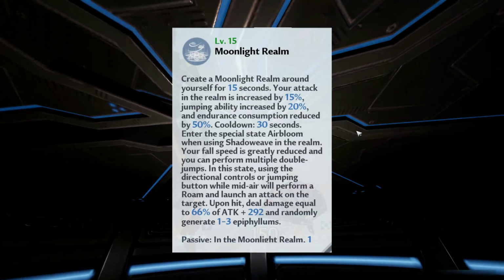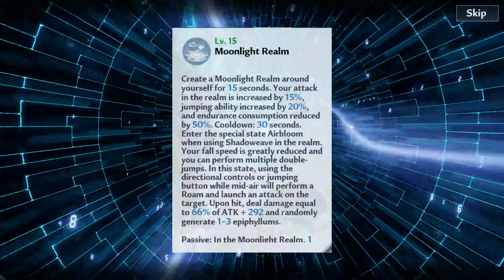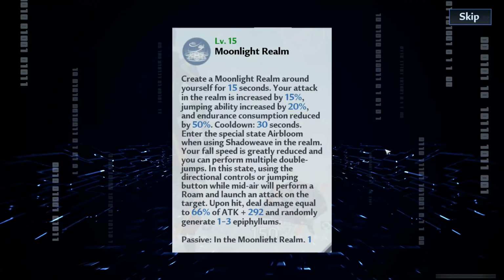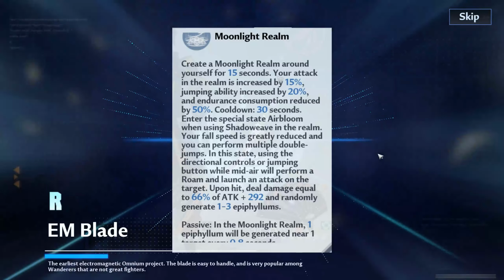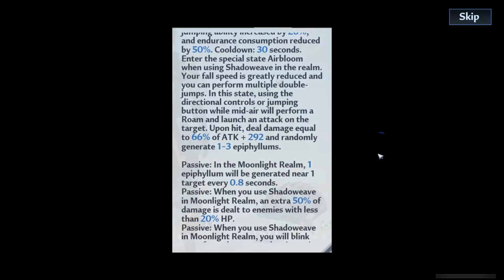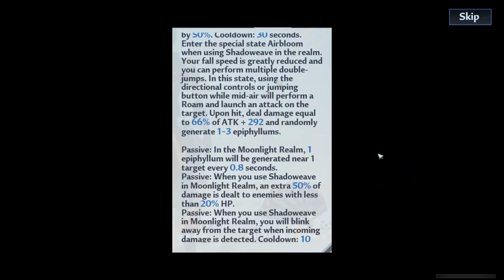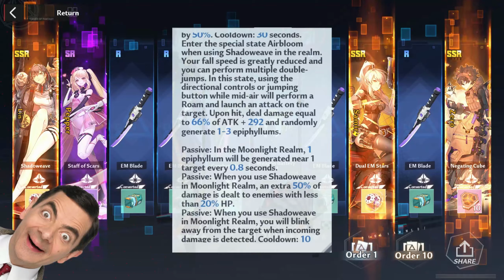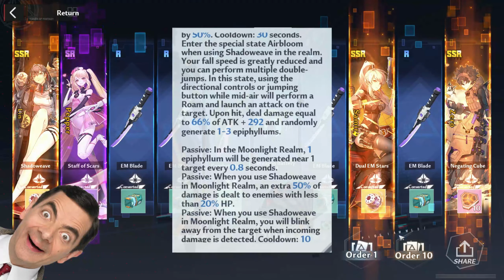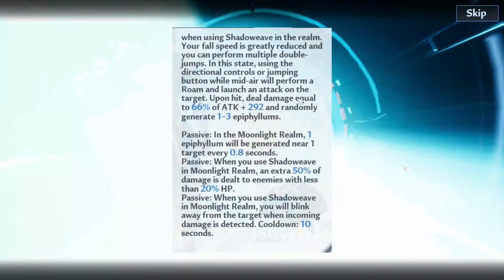Her skill is called Moonlight Realm, and it creates an area in which your damage will be increased by 15% and has various bonuses that will allow you to levitate above the battlefield, keeping you out of harm's way in most scenarios. As I just mentioned, while this skill is active, based on the other 2 weapons, you will gain certain bonuses. For fire, all burns last 4 seconds longer, and shielded targets will take 15% extra flame damage.